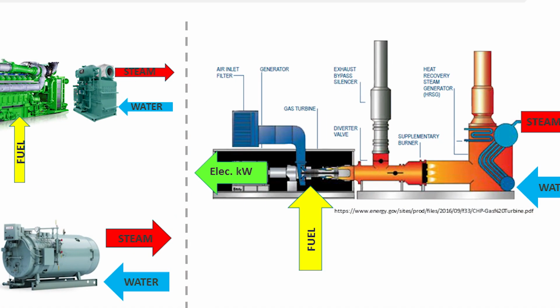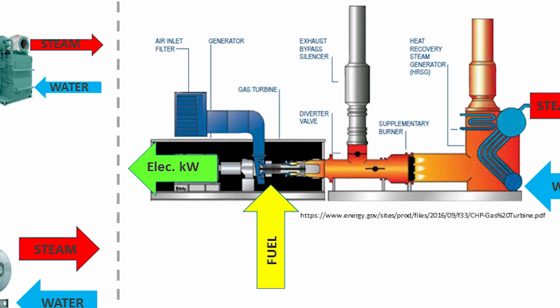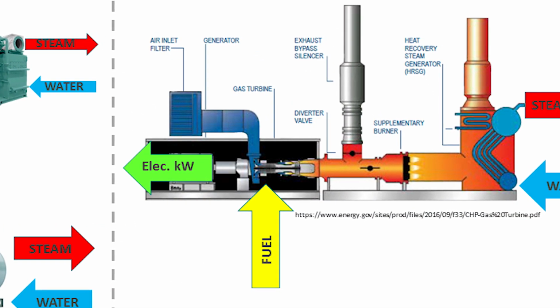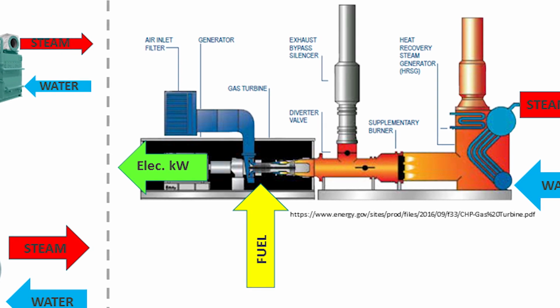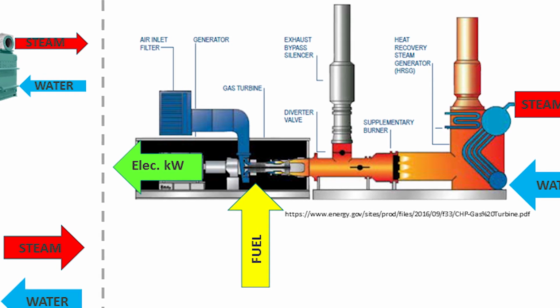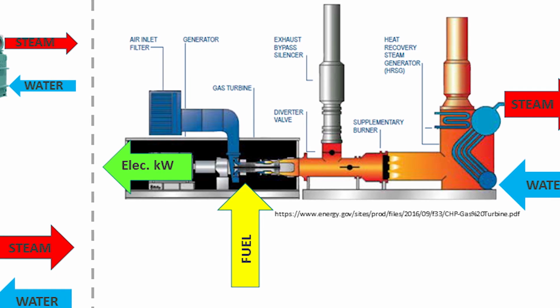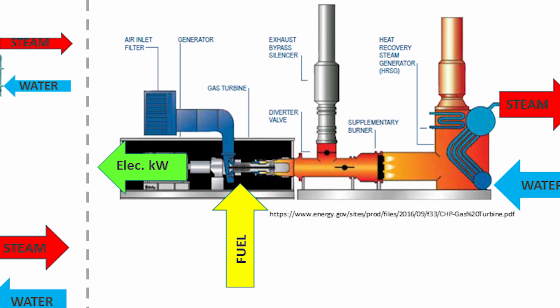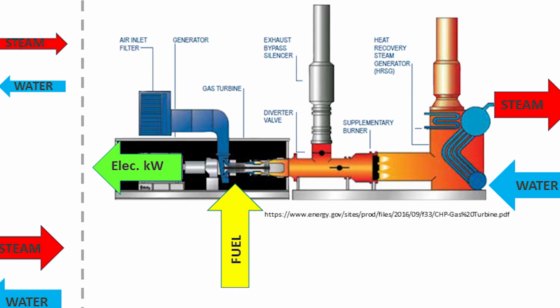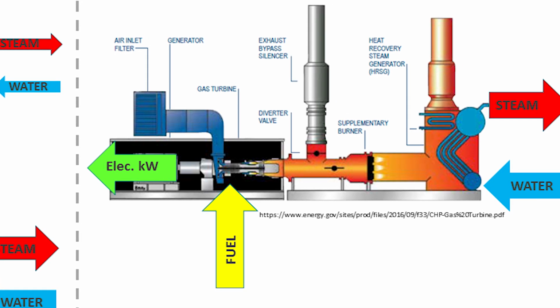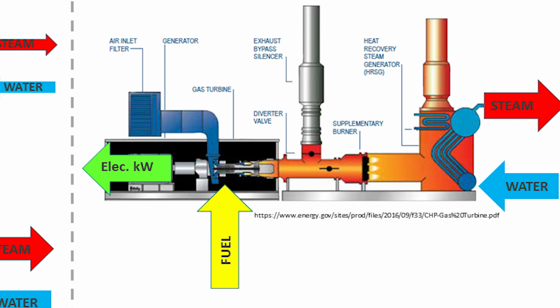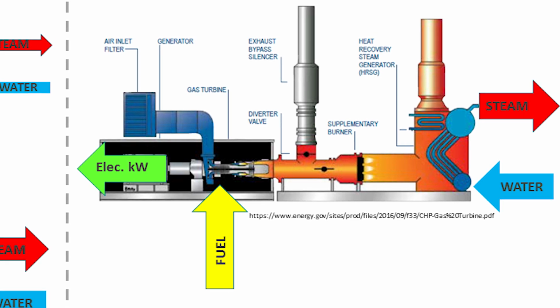So what we have here is the fuel going in, of course, electrical power comes out. That part's relatively basic. And then you have water going in and steam coming out. The water turns into steam with all the hot energy that's in the turbine exhaust, which is at quite a high temperature, and there's a lot of exhaust flow there. So the gas turbine can create quite a bit of steam for these applications.